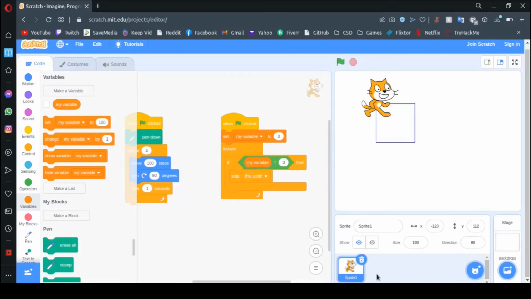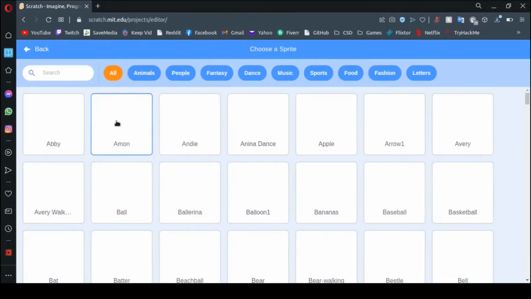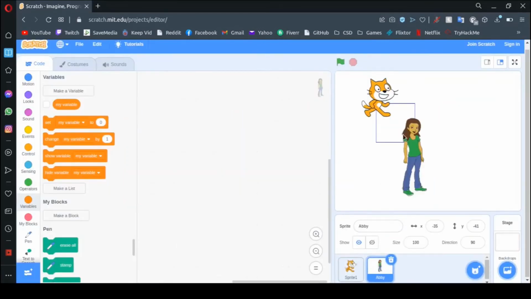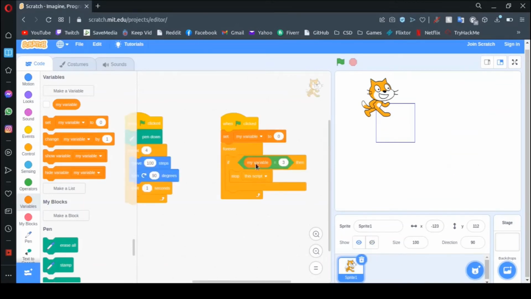If we have more sprites, like let's say we had another sprite right here, this sprite would continue doing its job. It wouldn't stop this sprite's job. If we set this to stop all, then all the other sprites in this program would stop whatever they were doing.